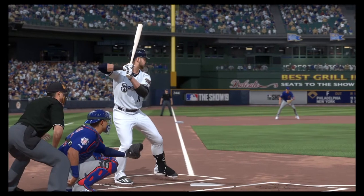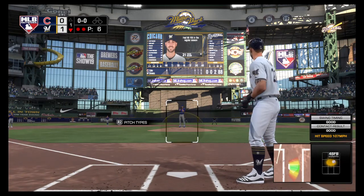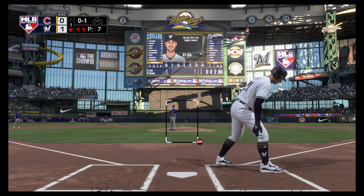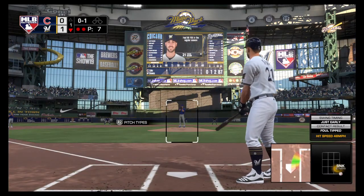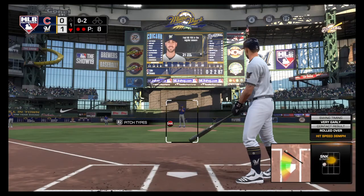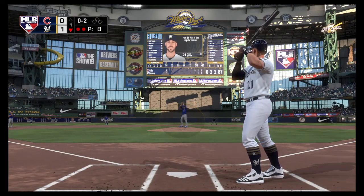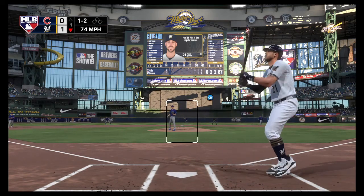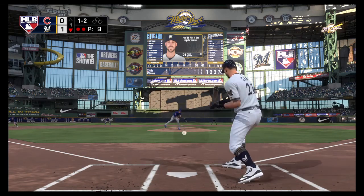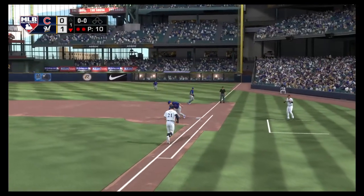We always talk about how important it is to spot your starter or get a run early in the game, and he does just that — blasting a no-doubt bomb that serves notice. They're going to be swinging with the wood here. No better way to get the home crowd into it right out of the gates. That brings up the left-handed hitting Travis Shaw. This will go after the first pitch and bounce it into foul territory. Looking to get on base and keep this first inning alive. Here's the 0-1, hit softly down the line at first, but that'll get foul. It's 0-2 now. Looking for the strikeout. Looked like a breaking ball that time but it never came back down. Swung on and he went fishing in the dirt, and the throw to first ends the inning.